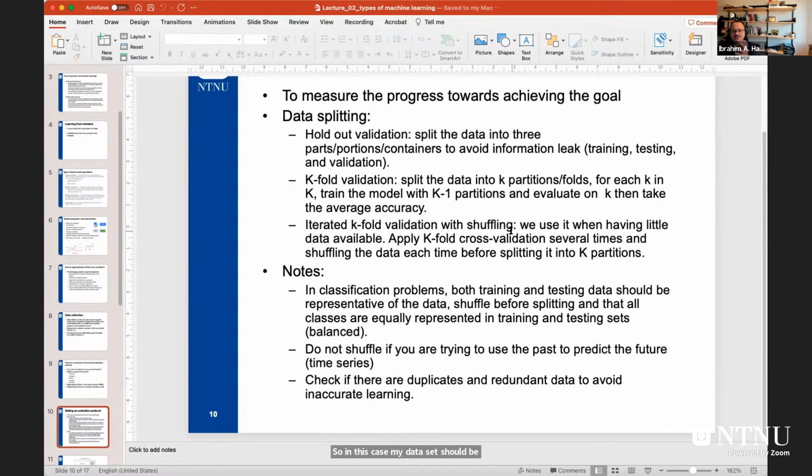Otherwise, your system will be biased, or your model will be biased. Because if you are training a model to classify between cats and dogs, for example, and 80% of the images are dogs and 20% are cats, maybe this model will be biased towards dogs. And at some point, the model will classify some cats as dogs, because the model has seen more dogs than cats. So this model will be biased.